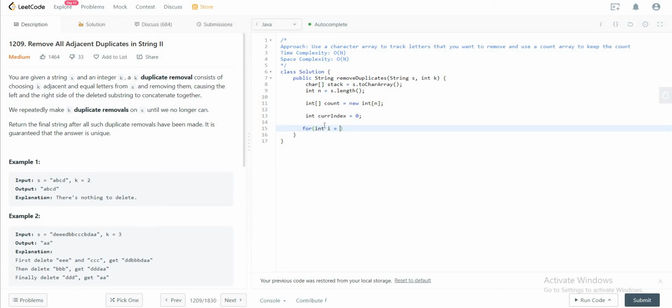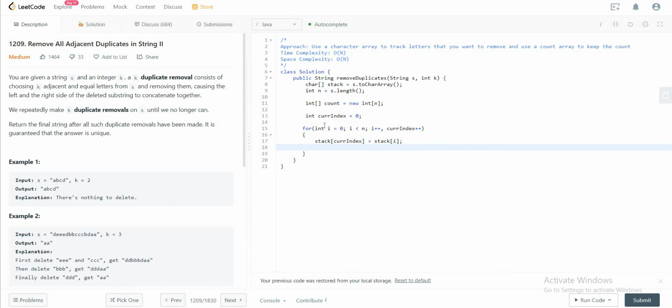The first thing we need to do is have a for loop that goes through all of the characters in the string. So we'll increment i with every single iteration. We shall also increment the current index with every iteration. Since current index will actually look at the letters that we care about so far and the ones that we have already removed. So the first thing that you'll do is the character at current index will be reassigned to the one that is at index i.